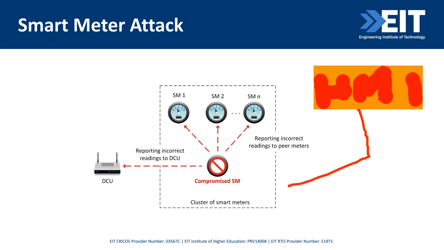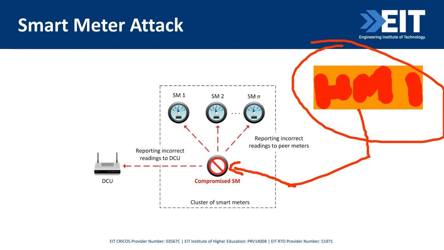HMI was used, that's a human machine interface. It's a handheld device used to inject malware onto the smart meter because there weren't authentication or credential validation mechanisms in place to prevent this from happening. And now it starts misbehaving. So a simple security solution in place here would have made it a little bit harder for the adversary to make changes to the firmware or to reconfigure or misconfigure the smart meter, right? So that's a typical attack.